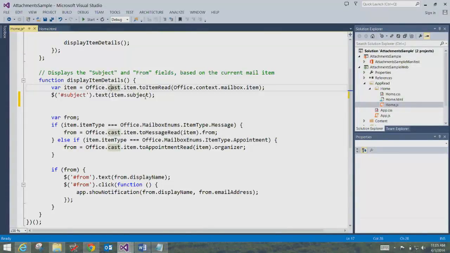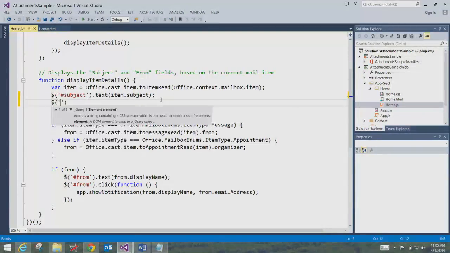Likewise, the item can be either in read or compose mode. And there are different methods and properties available in both read and compose mode. So in this case, we're casting the item to read to make sure that the IntelliSense provides us only the methods and properties that are available to read items. Otherwise, it'll just be confusing us.